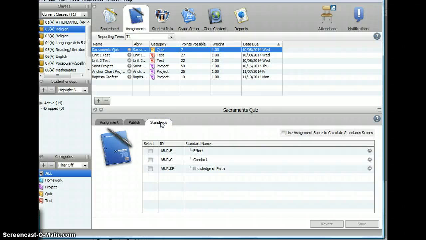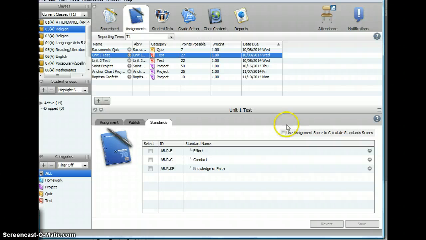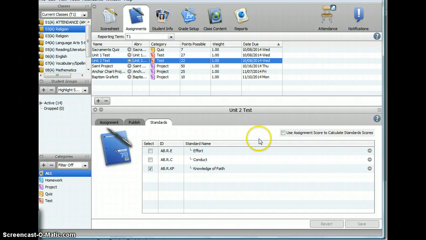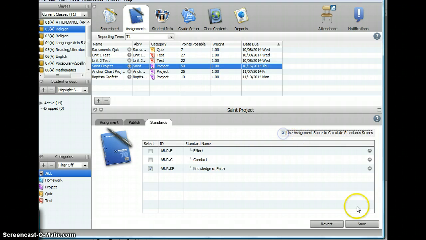You go to Standards, and at the top, do you see now there's this box? It says Use Assignment Score to calculate standard scores. This box will not show if you don't first go to Tools and Preferences and click that last box that says Use Assignment Score to calculate standards. Now what you have to do is just run through each of these. I'm going through each assignment and I'm saving it. I'm just staying on the same page because the box you can see is not checked. I just have to check that box. You can stay in assignments, keep it on the standards page. This will come right up.